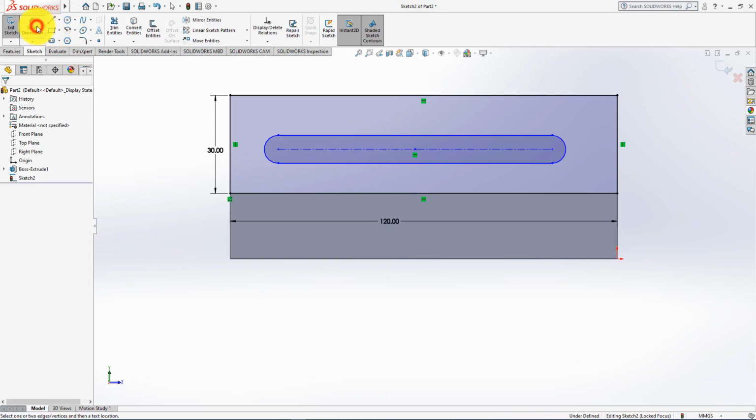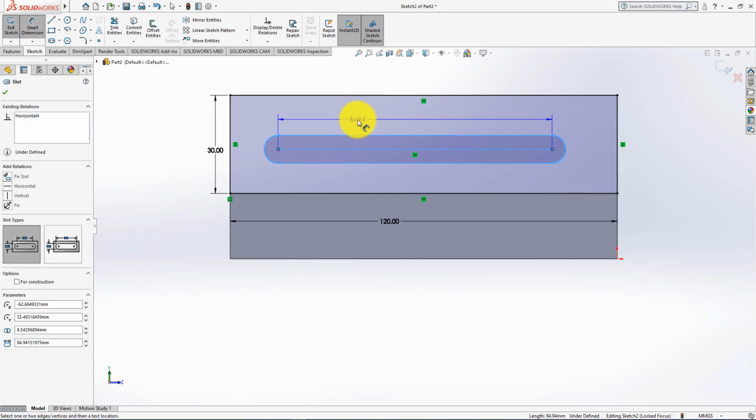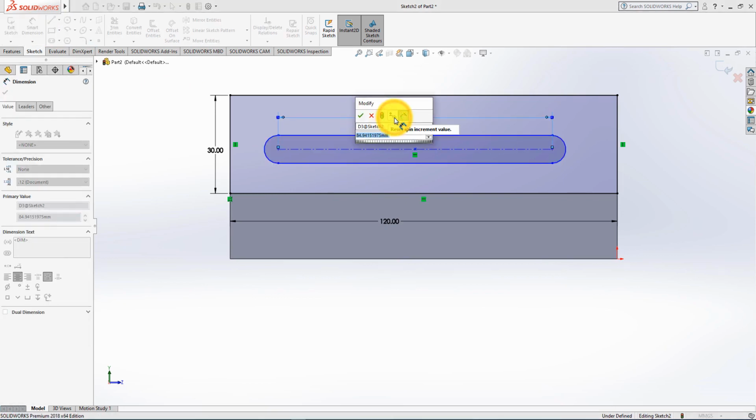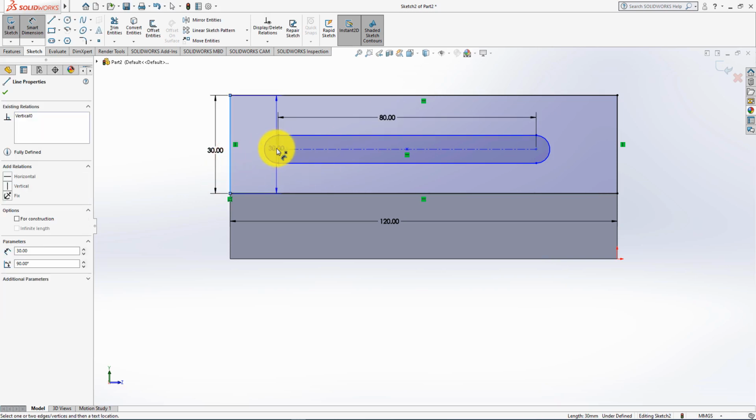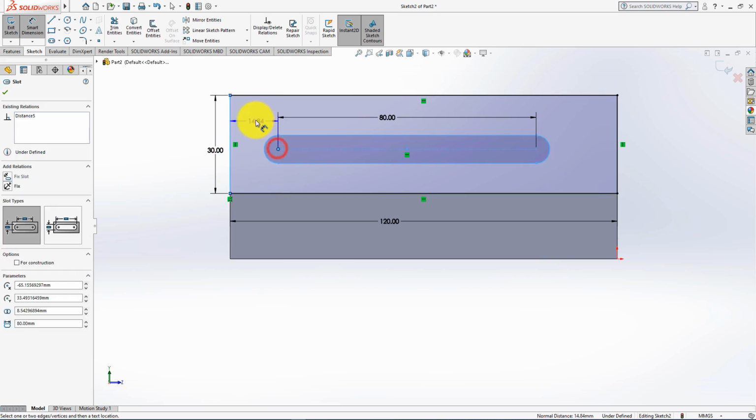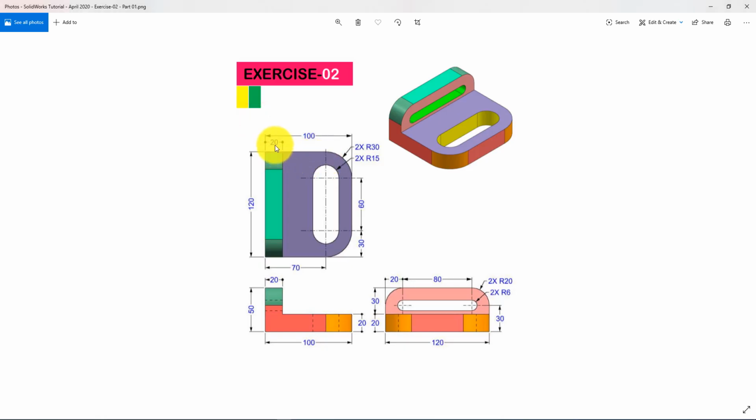Now select Smart Dimension. Distance is 20 millimeters.